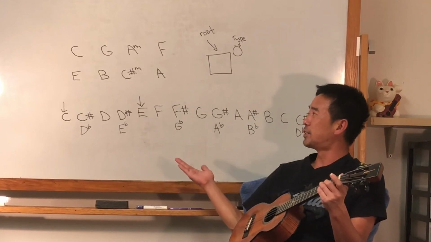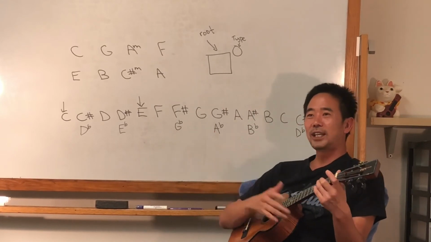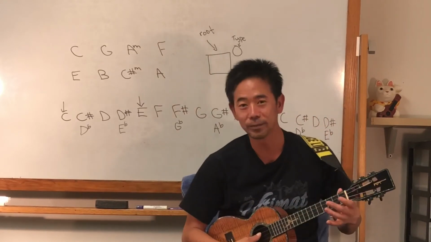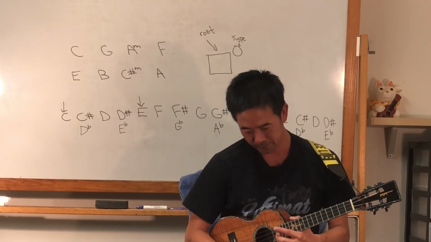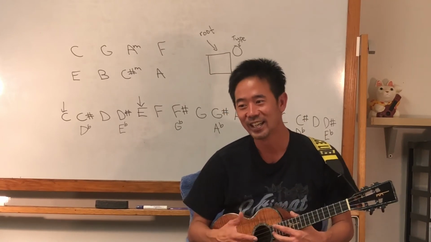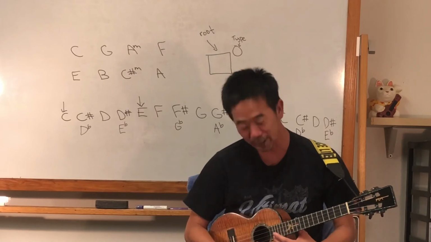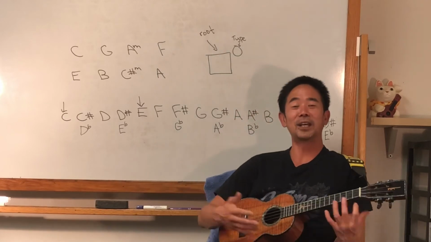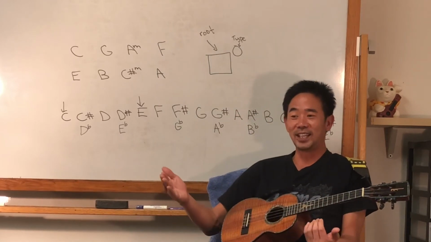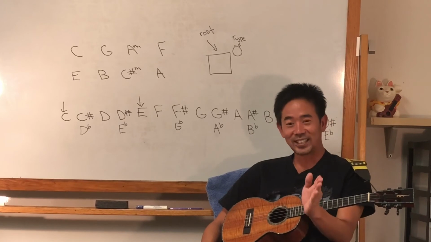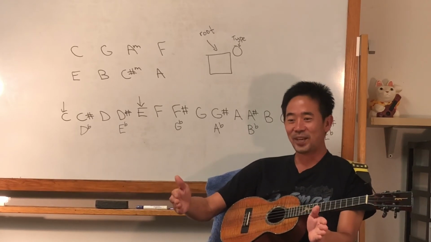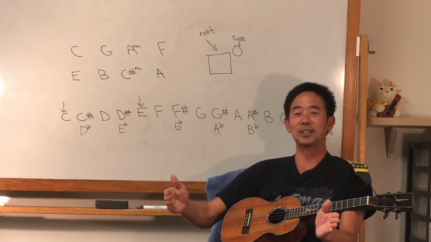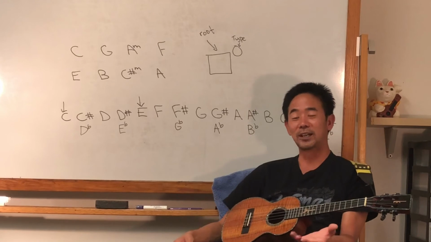And once again, we use transposing a lot, mostly when we're singing, because of the range, your lowest note and your highest note. If there's any song that I'm playing in a certain key and the highest note is higher than this, or the lowest note is lower than this, then I can't play it on my ukulele. Same thing with singing. If the lowest note I can sing is here and the highest note is here, but the key I'm playing it in requires me to sing outside of that range, I can't do it. So what I would have to do is transpose the song to a different key.